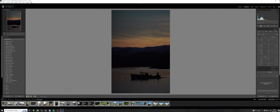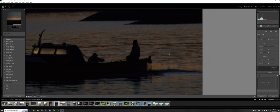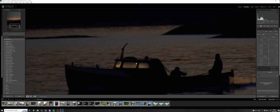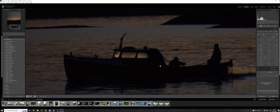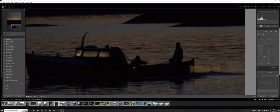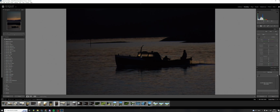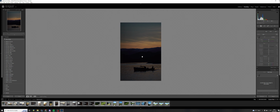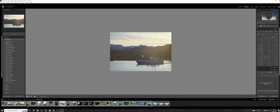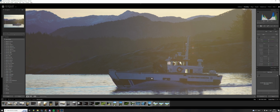This picture of the guy in the boat, we zoom in, we can see that these lenses are really not sharp, but this is kind of what I talked about. The unsharpness of these lenses might actually be what you are looking for, because these imperfections are really interesting when you think about it, and they are what actually gives you some vintage qualities. Here again you can see the low contrast and the flare from the sun.